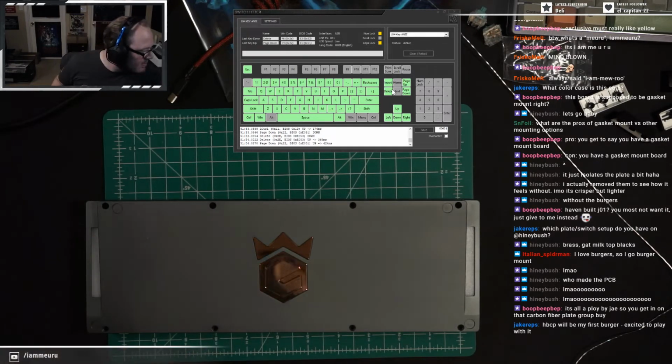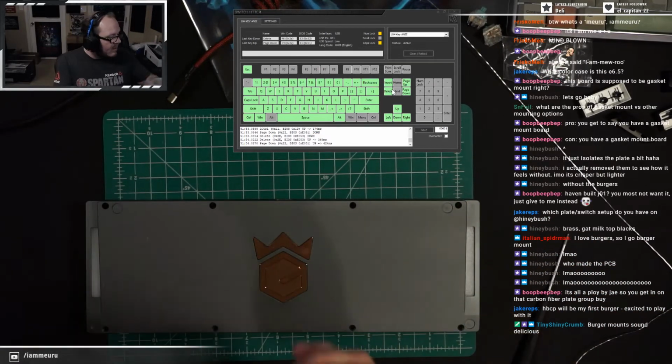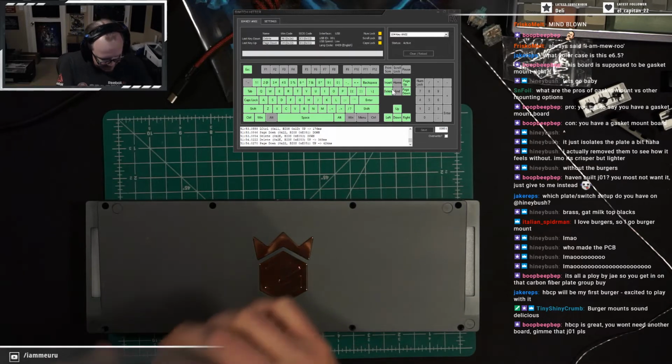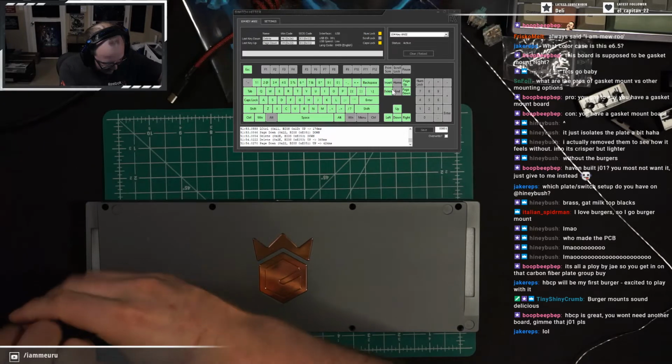Where'd that Weehaw 1.5 go? There we go. Burger mounts sound delicious. Yeah, I mean, I don't know. I'll probably build the other one without it.